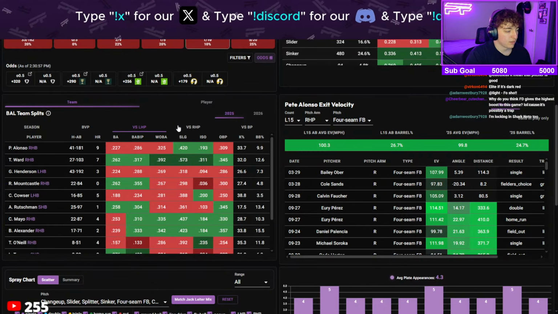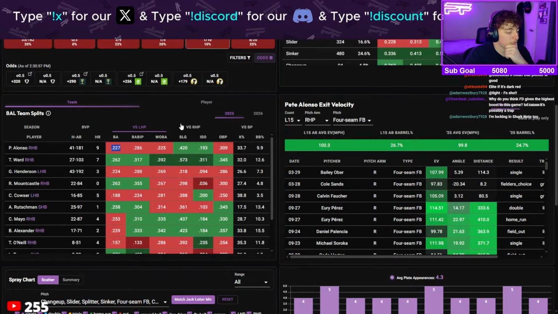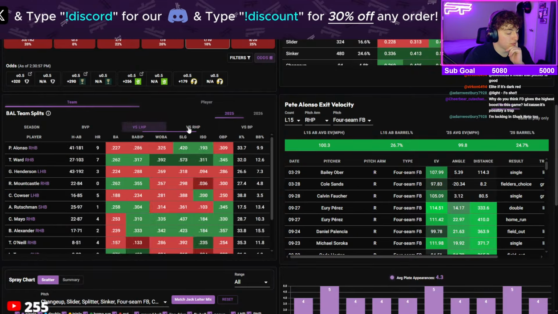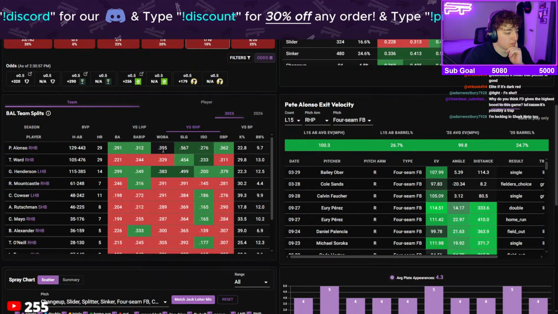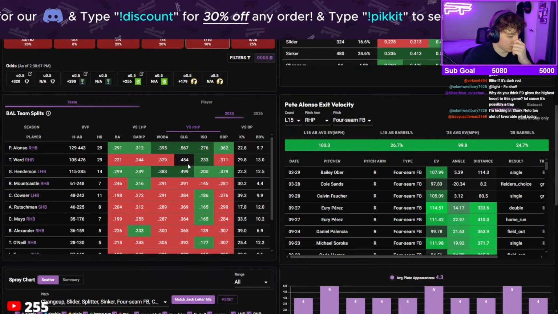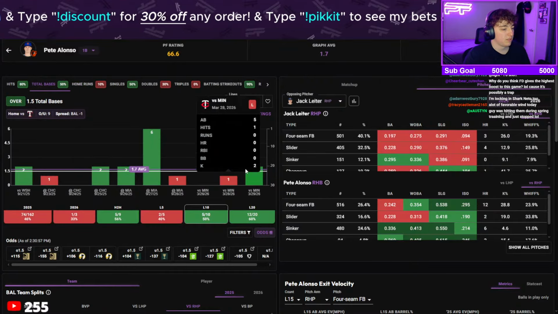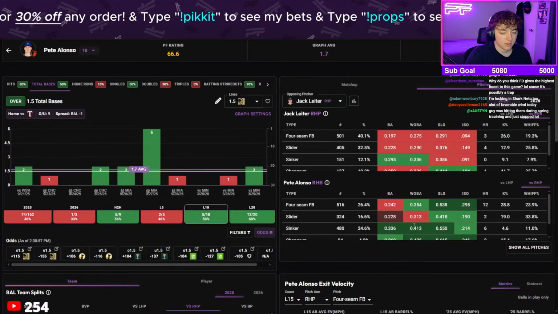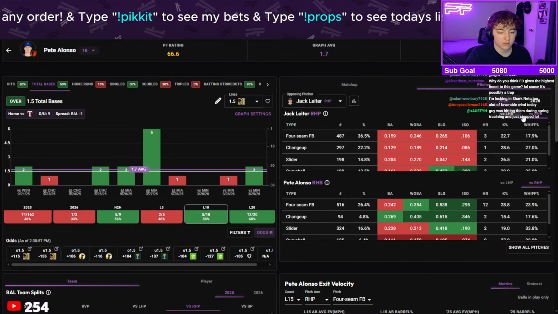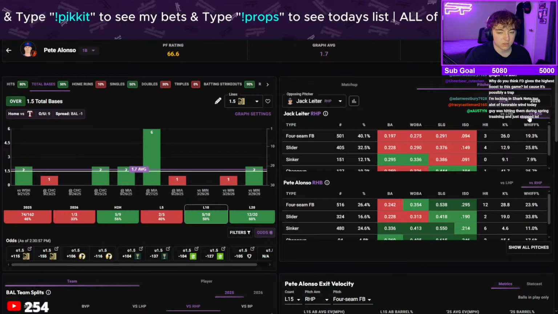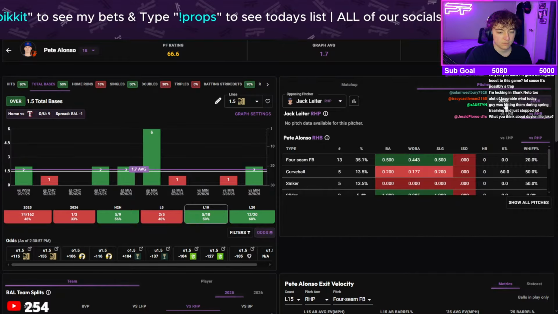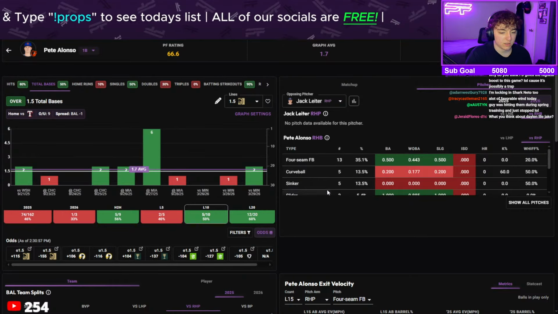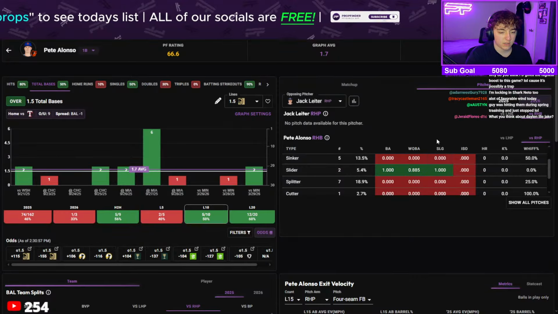Way better versus righties than lefties. You can just easily see that. .227 average versus lefties, .291 average versus righties. Also, so many more plate appearances. .276 ISO, .395 wOBA. So probably either a total bases or HRR type thing for him. Had 2 yesterday. Also gets the 4-seam. Doesn't really like the slider, actually. It's a little concerning. Can still see he doesn't like... Or no, I guess he does like the slider. Got a hit on it.